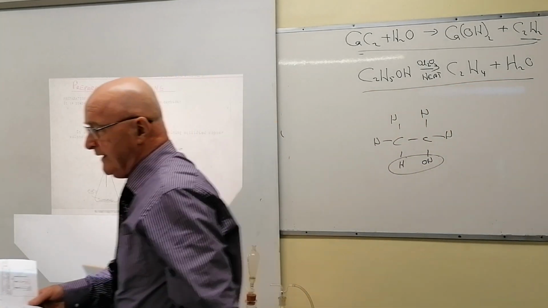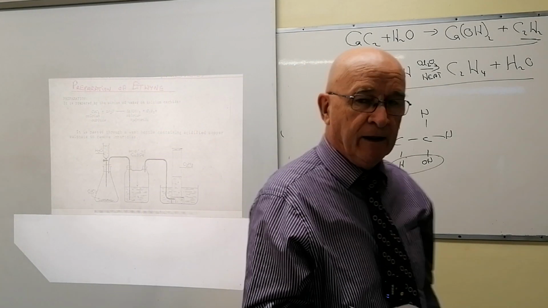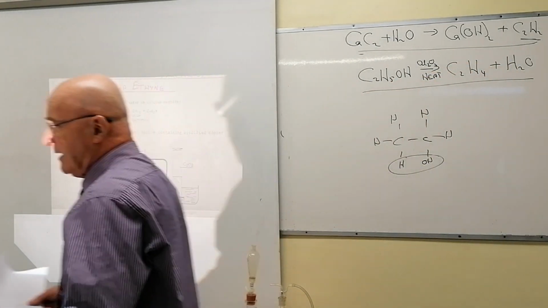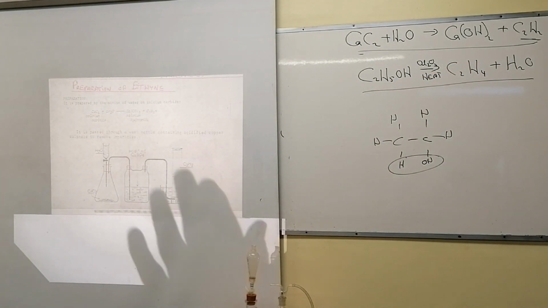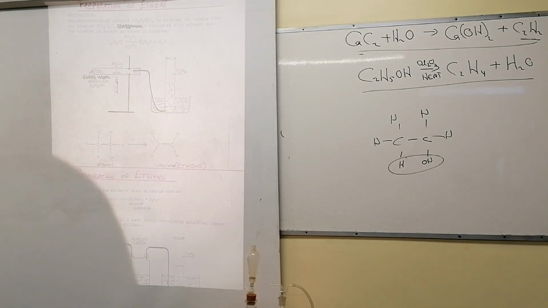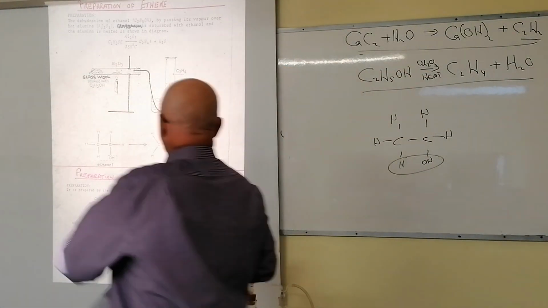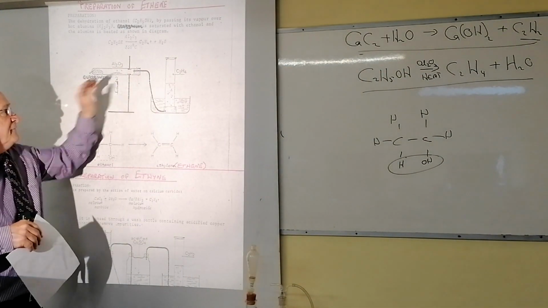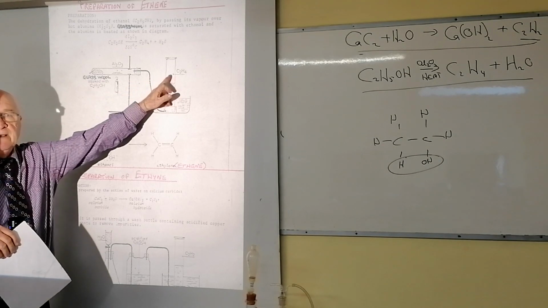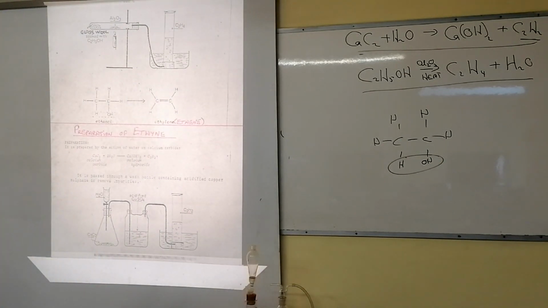Now I'm back again to page 2 for a moment. There's a little bit there in your notes on page 2 that I must finish. There are 3 types of hydrocarbons. I better just wrap this for you now. Let me take that one away again. They're the 2 gases, by the way, before I remove them. Are you all right with them? They are the 2 gases. Are you okay? That was the last video. Are you okay? The preparation of ethene, and there's the preparation of ethyne. Are you okay with them? Both of them are very important, and it would be important that you'd follow them up.